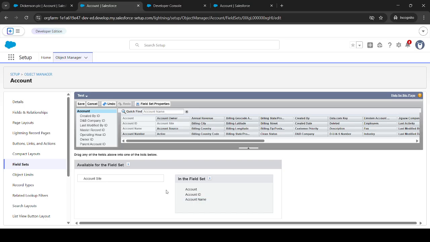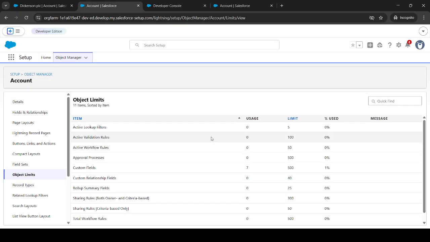When you call this field set using a Visualforce page or Lightning Web Component, then this field will be visible to the user to put the input, or to get the data for this field. So this is a collection of the fields which you can use later in your code, right?